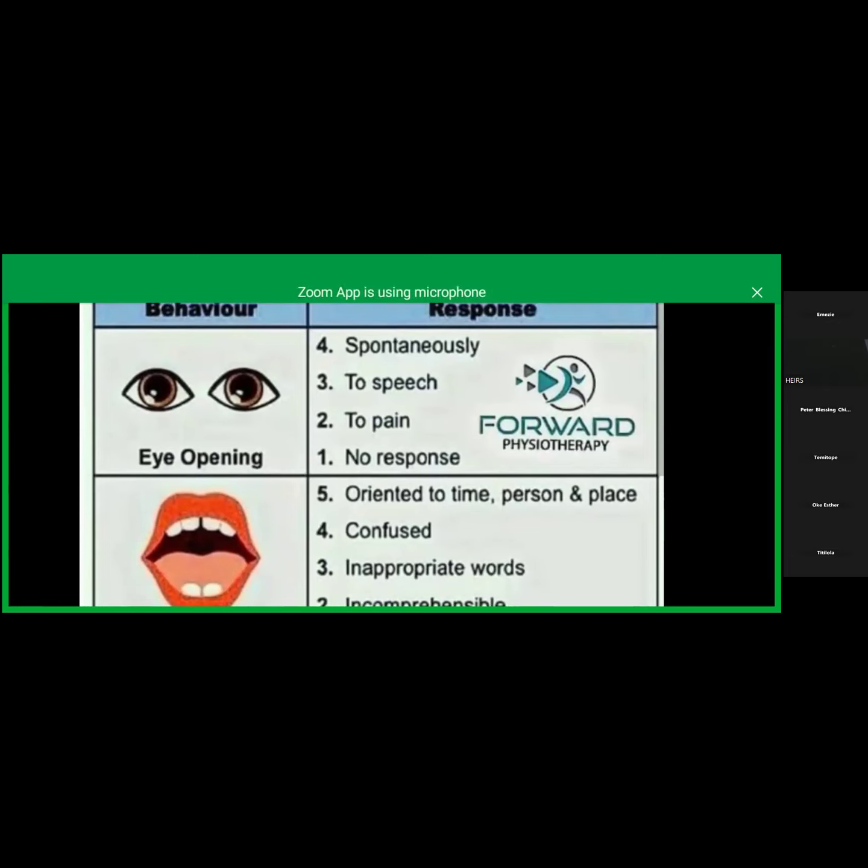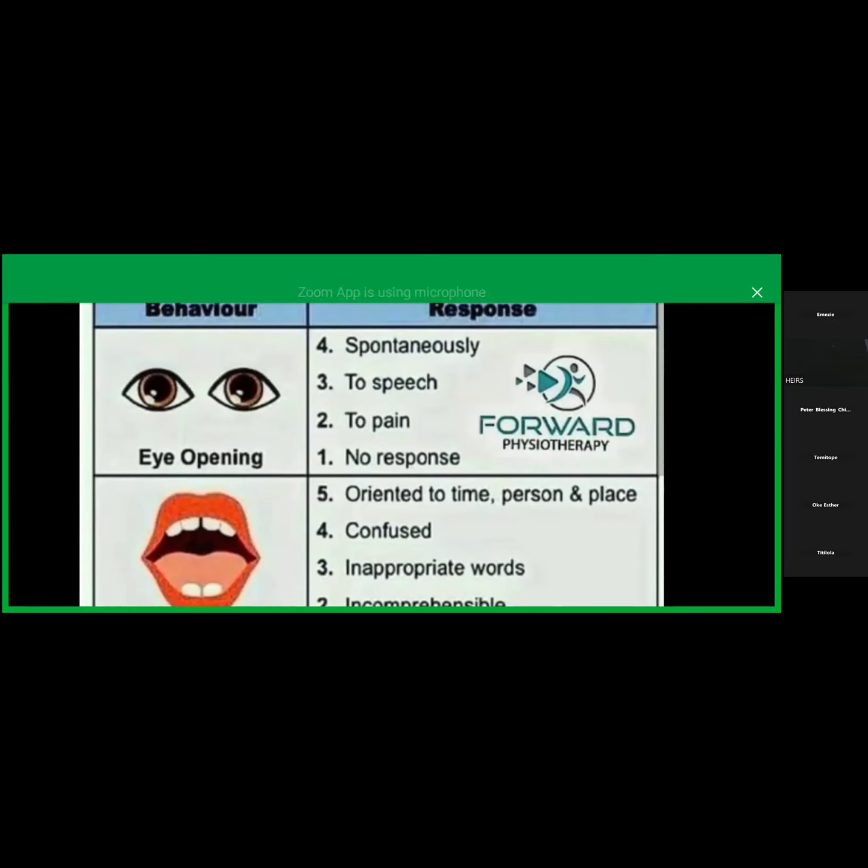is 15. So like me and you now, me that is teaching you and you people that are listening to me, if we check our GCS it will be 15 over 15 because we are fully conscious. But in people that are critically sick in the hospital, if you check their GCS, their GCS might be 10, some of them might be 12, some might be 14, but it won't be 15 because they are not fully conscious.